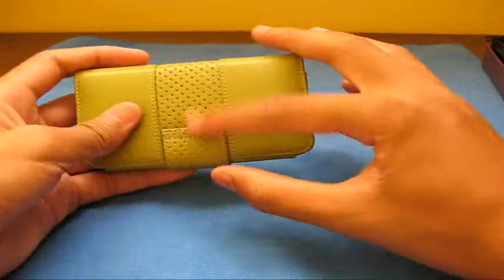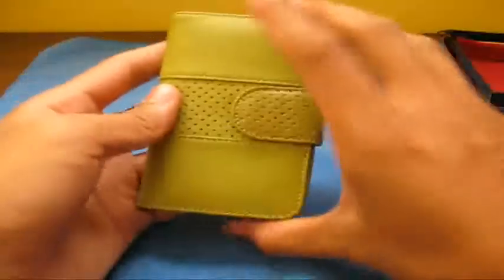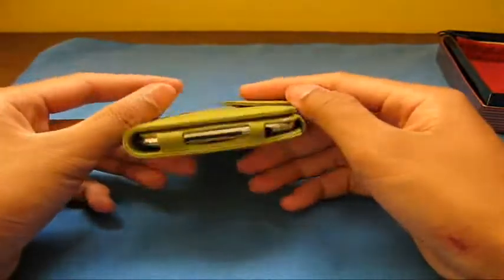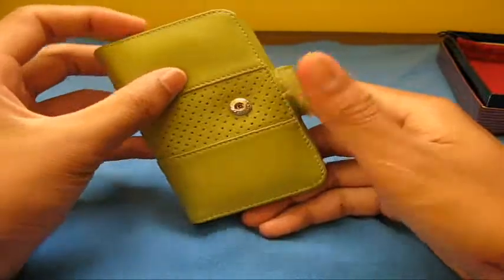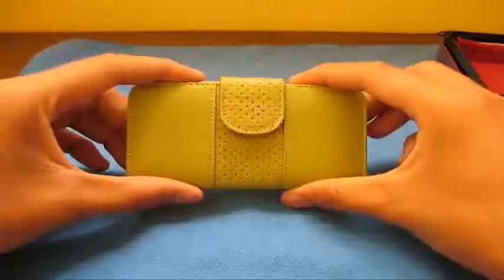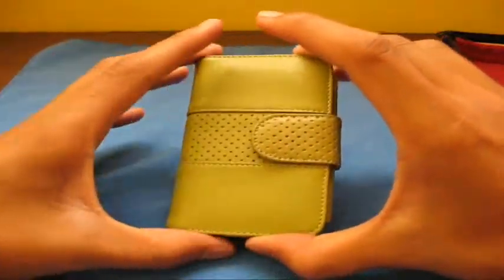Overall, this is a nice case. Thanks to Sena for sending this out to me — I really like the design. If you're interested, check them out at senacases.com. This case is going for $42 on their website, and you get that nice pouch included. Sena Cases is my second favorite case company — you guys know I love their Milano flip case. Check out that review if you haven't already. Six awesome colors and it doubles as a premium leather stand, which is great.